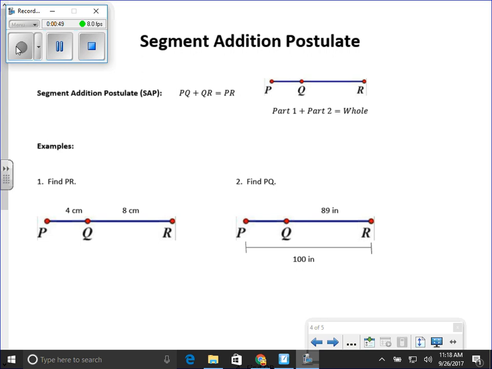Now, for these first 2 examples, I want you to write everything down that I have written down. I know it might seem simple, but I need you to write it down because when we get to the bottom 2, you'll see why it might not always be so simple when I throw variables and all that in there, okay?